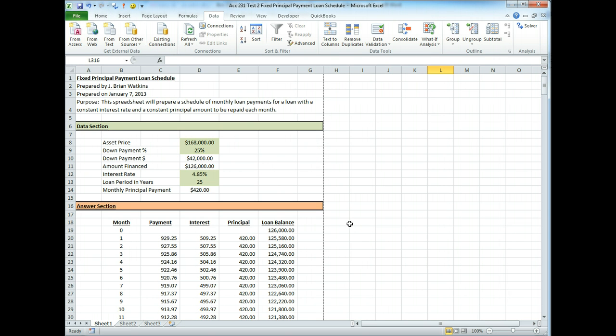Okay? So just understand how to use that grouping function. It can come in handy in a pinch, but remember that it's kind of a fudge. It doesn't really do the trick for you. So what's the big difference between number 2 and number 1? It's the payment. Okay, your formula now is just the amount financed divided by the number of months in the loan. There's nothing complicated. There's no formula like the payment formula with lots of different variables to catch. So as long as you remember what the spreadsheet is trying to do, you shouldn't have any trouble spitting this out and doing it exactly the way you did the first one.